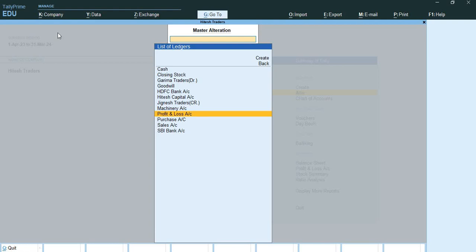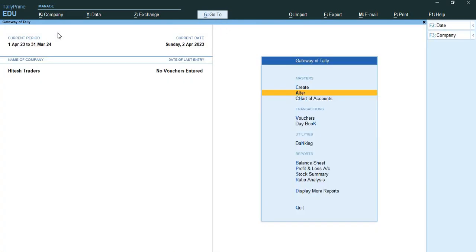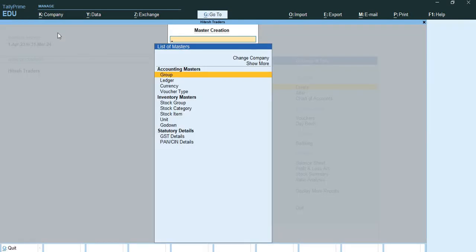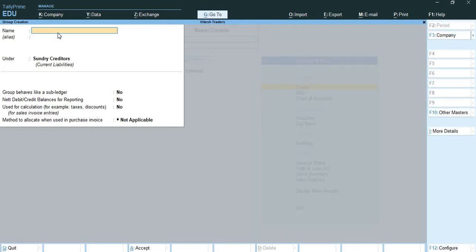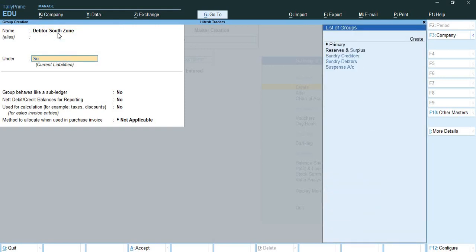So what we will do, we will go back and go to the create option and create groups over here. Like debtor north I have created and south creditors I have created. I have to create multiple sundry debtors groups. So here I'll create debtor south zone under sundry debtors.